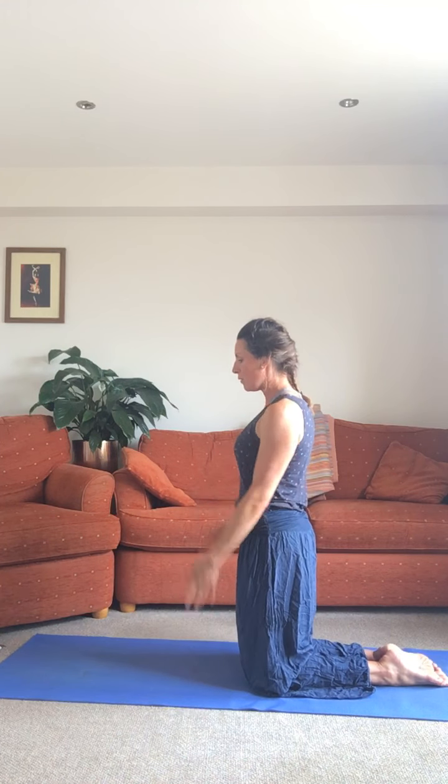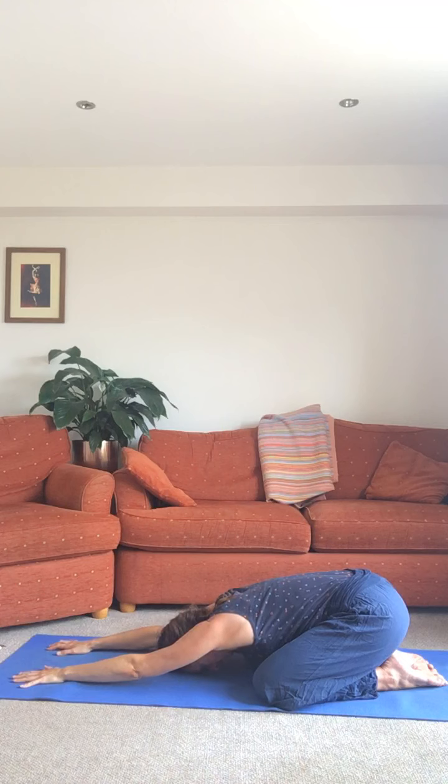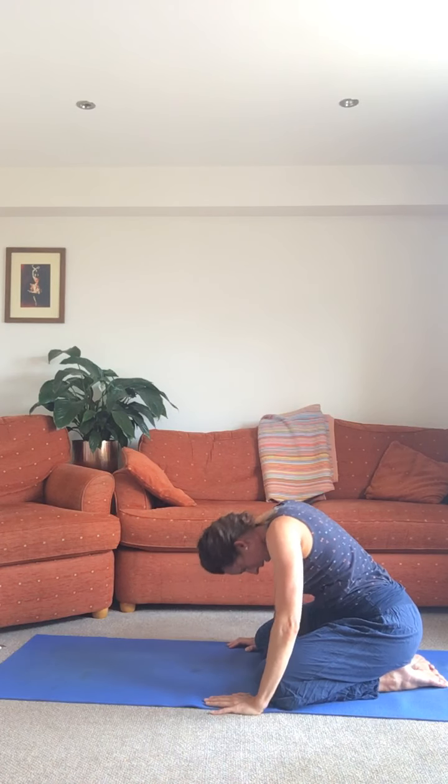And release the arms. Inhale, lift up. Take the knees a little bit wider this time. Exhale, sit back. I'm going to reach forwards with the arms. Melt the head down. As you inhale fully, feel the skin on your back stretch gently. Muscles lengthen. Bring the hands under the shoulders, rolling up.